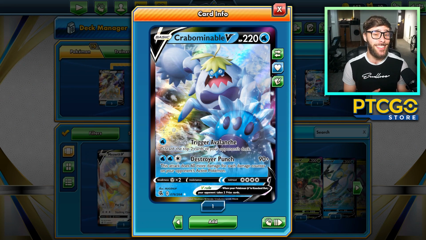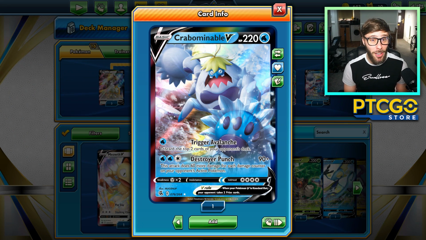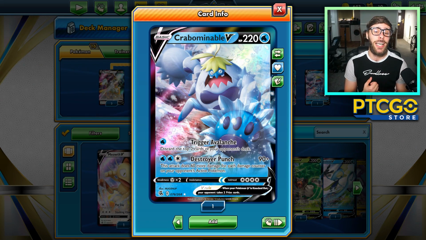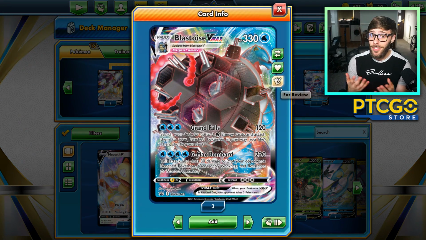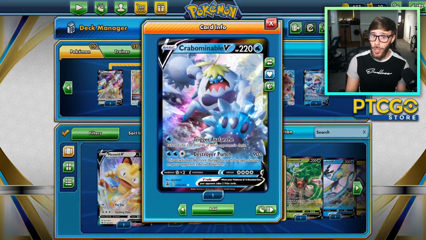I've also sneaked in a tech of Crabominable V. I'm testing this card here with the water decks. Destroyer's Punch is pretty crazy: 2 water energy, 1 colorless, 90 plus 60 for each damage counter on your opponent's Pokemon. Now, that's on one Pokemon, the active. So Blastoise putting 30 damage on the bench amplifies the attack for good old Crabominable.